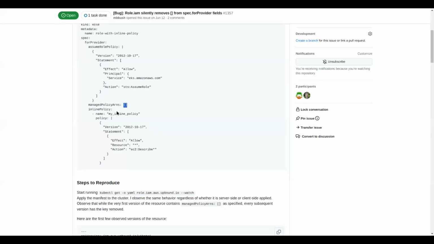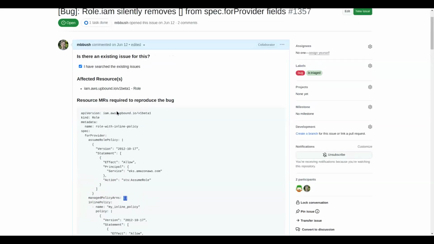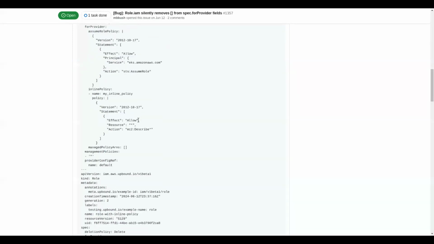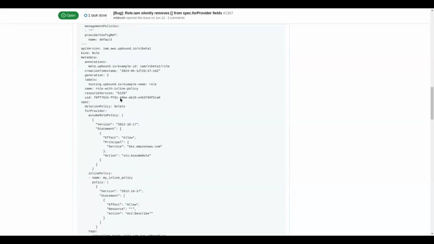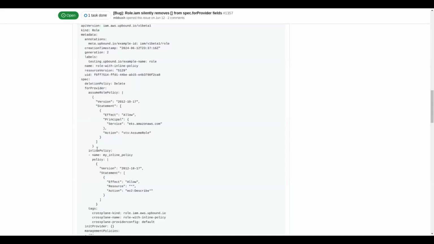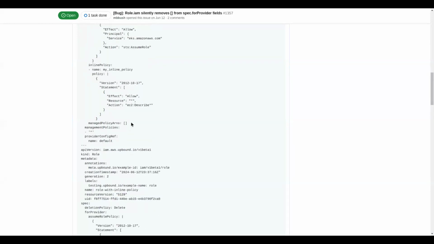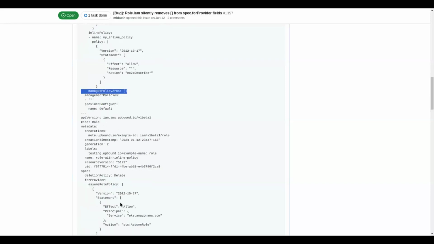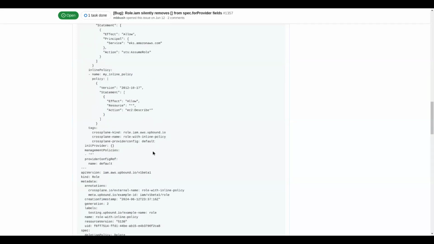But what I'm finding is that, separate from late initialization, due to what looks like a serialization issue, you just plain can't put an empty collection in one of these fields. What I'm doing is I apply the resource, and then almost immediately, in generation 2 of the resource, the provider removes the managed policy ARN. It's present here, and then it's absent in generation 2, at which point it's setting the tags.